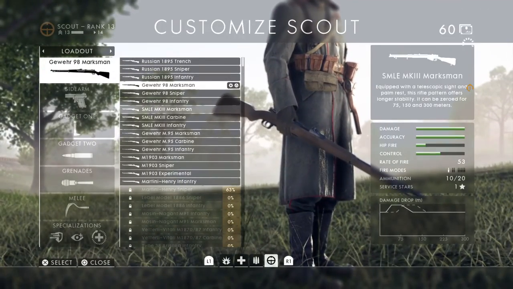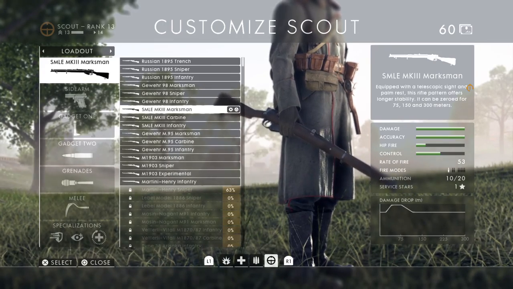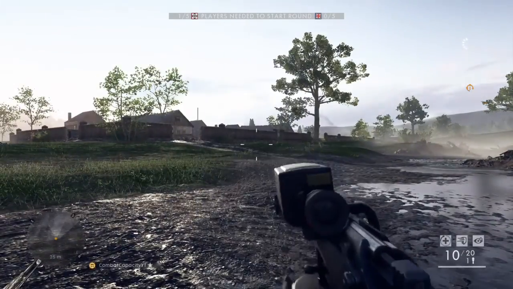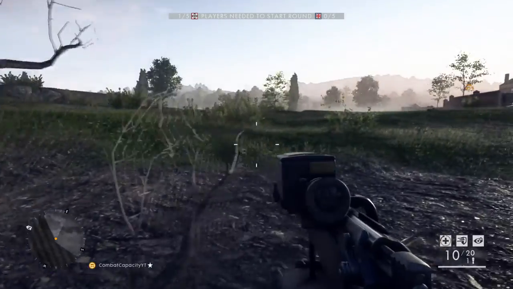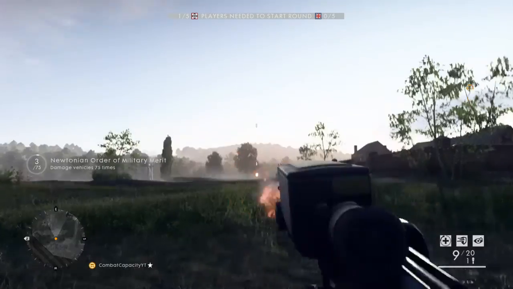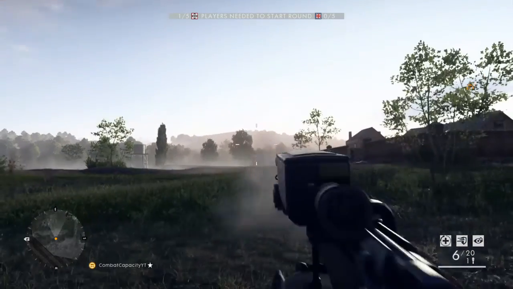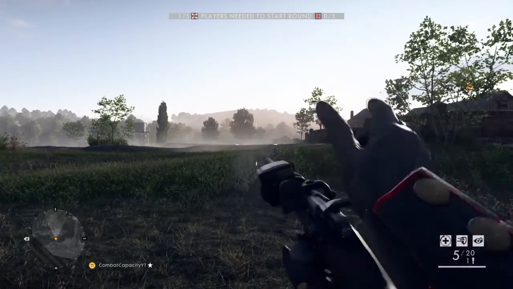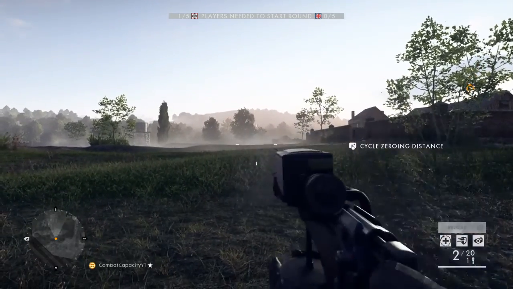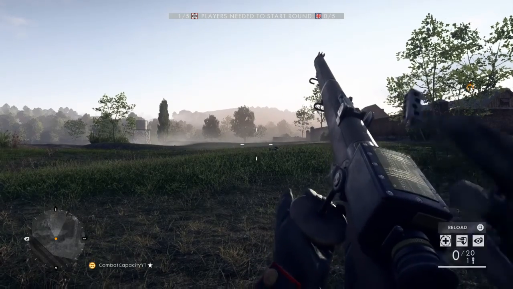Alright. Now to the SMLE MK3 Marksman. One of the best starter snipers you could ever use. This weapon is your standard 10 mag sniper rifle. It's like a battle rifle. Decent fire rate. Decent mag size. Everyone's favorite bolt action. It's just your favorite sniper, all put into one. Fast reload.